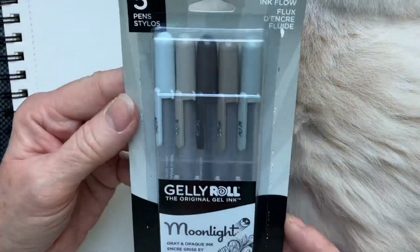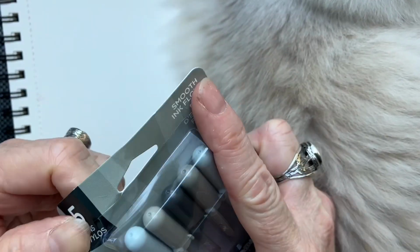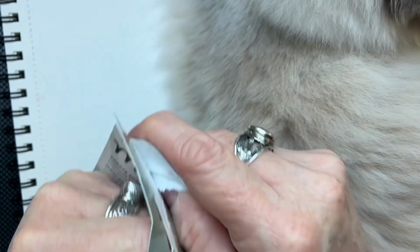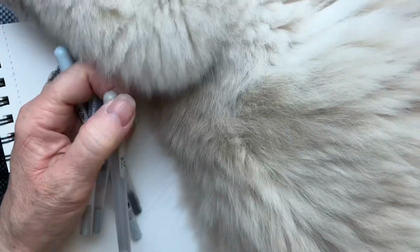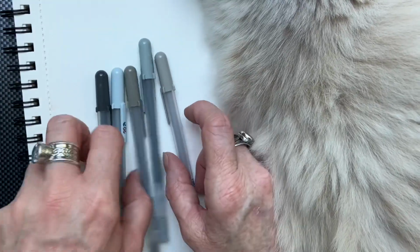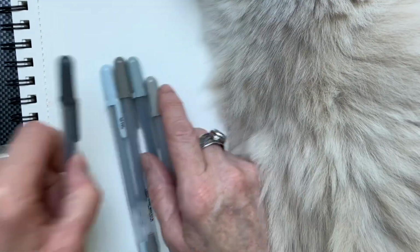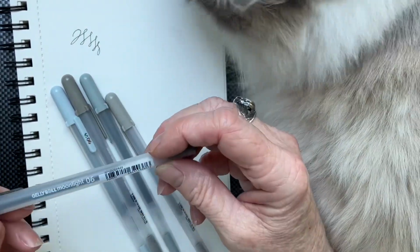I received these jelly roll pens since I wish to draw something over my paintings, as I have been doing sometimes. And I have little pens by a pen which is called the same, jelly roll, and looks exactly the same, and it's white, but these have different fancy names which are not on the package.